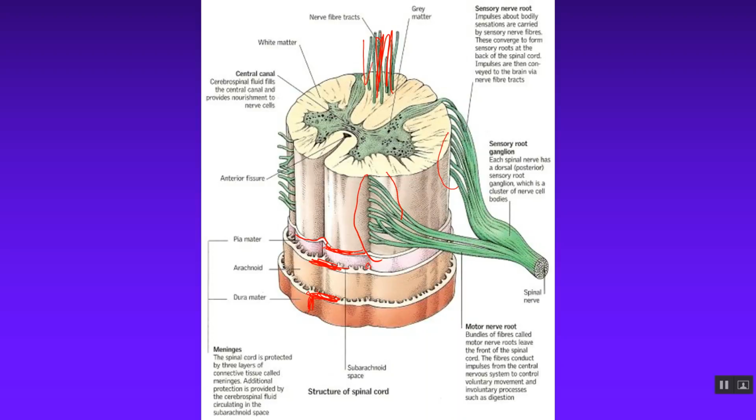See the little end feet here? There's a little space right here between the pia and the arachnoid, and that's where the cerebrospinal fluid is running. So it's just that little space there, and the cerebrospinal fluid is in that little space running up and down. Not between the dura and the arachnoid, it's between the arachnoid and the pia.